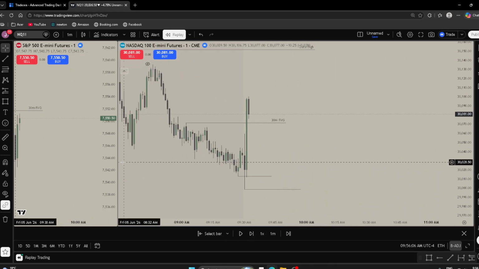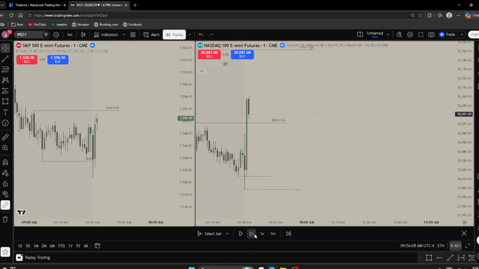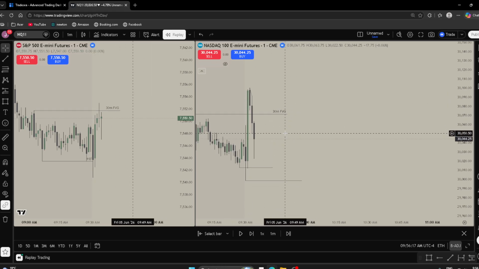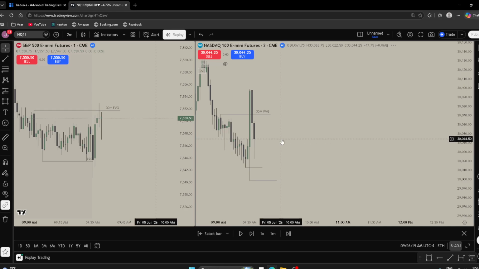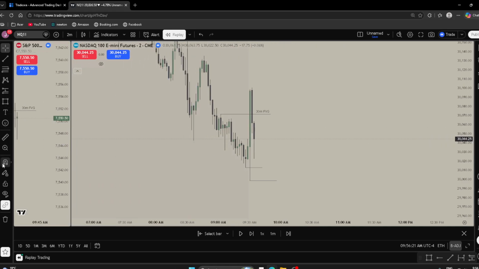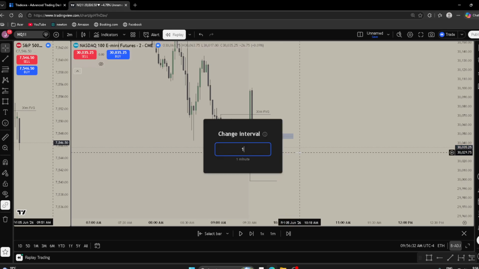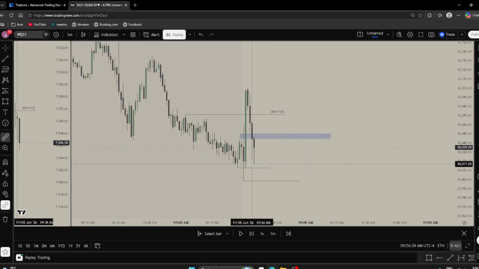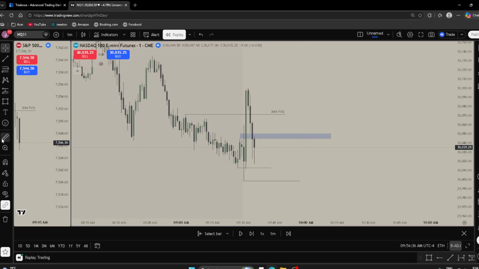So what happens next? Well, ES edges the 30-minute, so I wait a bit. ES ends up mitigating the 30-minute gap. We put in a bearish SMT right here with the AM high, and then we end up getting a 2-minute inversion on the 2-minute time frame like this. So let me just mark this out. Boom, 2-minute gap, and we end up getting a pretty decent inversion on it actually. A lot of people didn't like this rejection wick, but I didn't really mind it because if you look at the 1-minute time frame, we just disrespected this entire bullish opening range, and that was my exact idea, right?